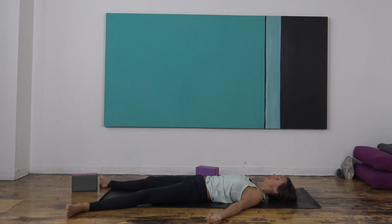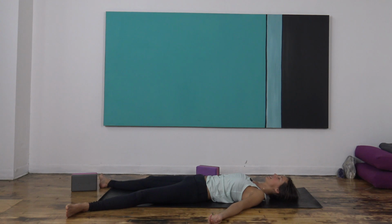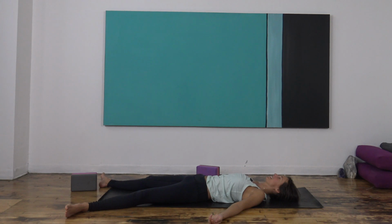And rather than just checking out here and drifting away, see if you can use this time to go deeper into your being and really absorb your practice and your efforts. And if you have the time, please try to stay here for at least 5 minutes. Give yourself the gift of exploring inwards and exploring the space of stillness.